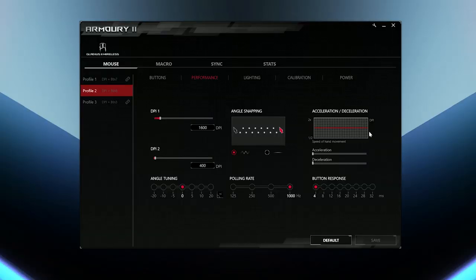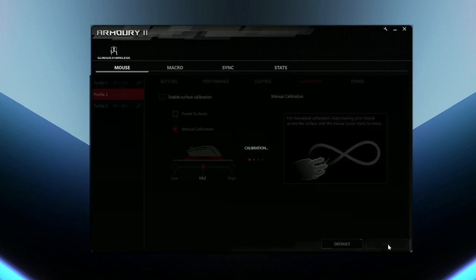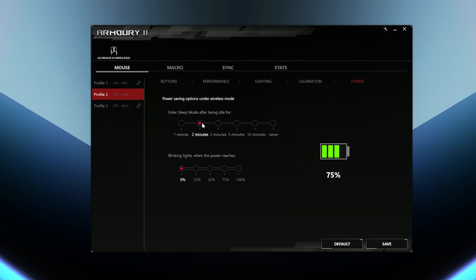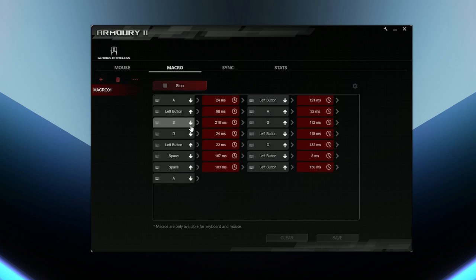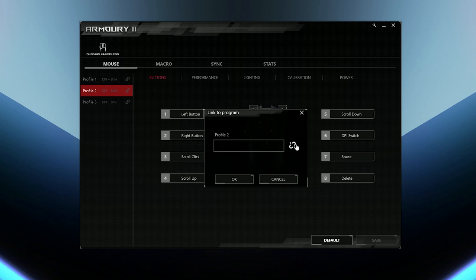The Armory software gives you many options to customize your mouse movement — you can add acceleration, select two switchable DPIs, use angle snapping, and it goes up to 1000Hz for polling rate, which is as good as a wired connection. You have angle tuning, and you can also see your stats. You can calibrate the mouse to the surface you're using, tune the sleep mode to save battery, and of course there's macro recording which you can assign to any button. The mouse stores 3 profiles internally, so they will work even without the software, even in Bluetooth mode — which is awesome — but unfortunately that's also the maximum number of profiles you can use even with the software.